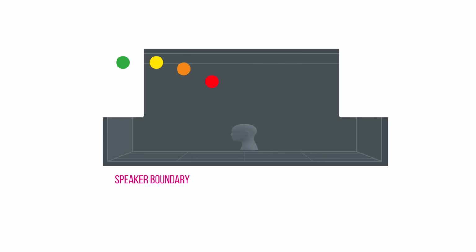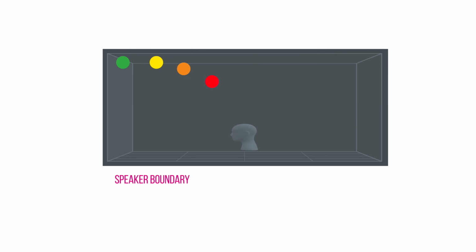So let's remove the speakers again and just see. In Logic, the sound is up front in the corner. This yellow one's not bad. The orange one, not that great. The red one. Either way you slice it, all these 3 placements are just wrong. They're just wrong. The original sound is the green circle. So all these other circles are just wrong. All these placements are just wrong. Which brings me to this.